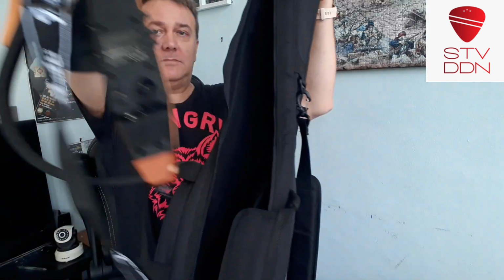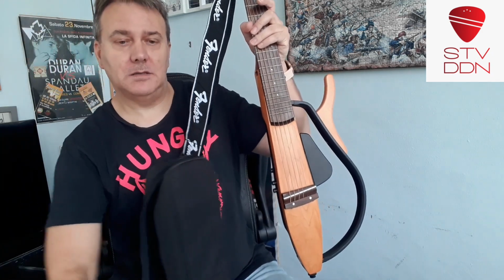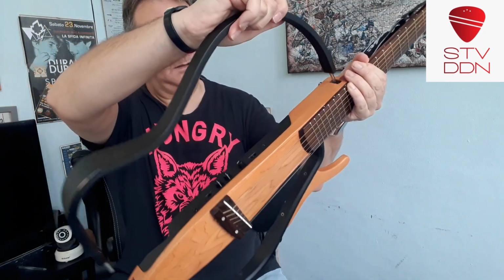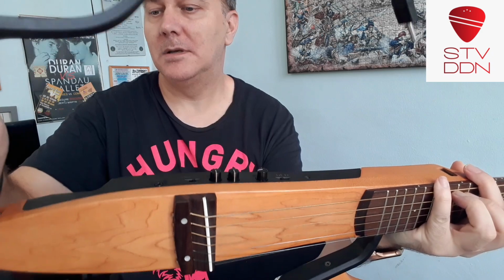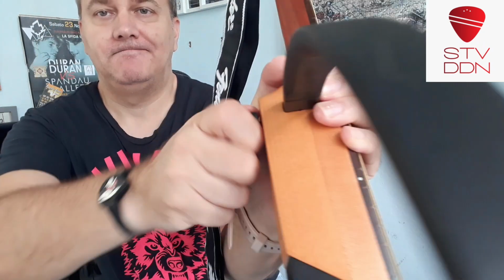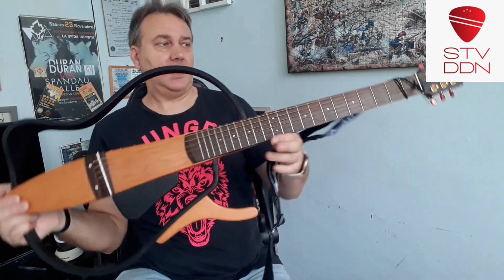So the guitar is like this. And you have inside the bag also this piece, and you have to mount this here and here. Okay, inside the two holes here and here, one and two. Then you have to do this and this just to fix. Okay, and all right, the guitar is ready to play.